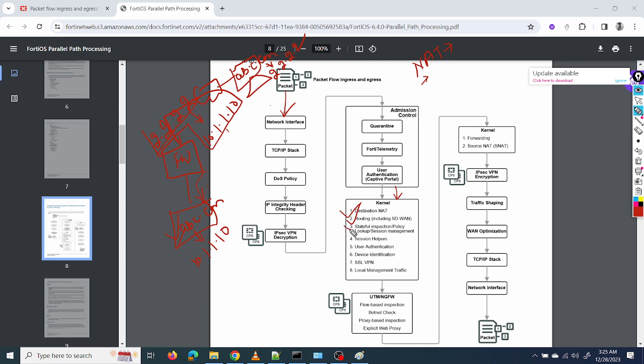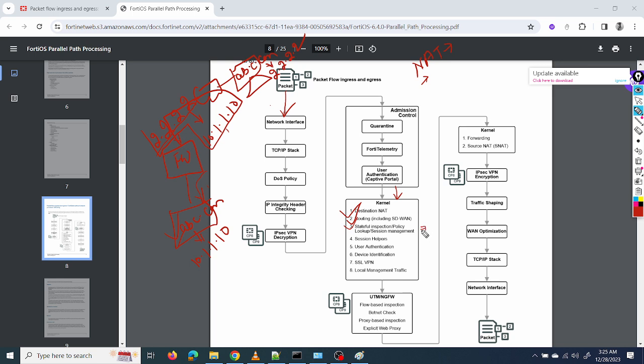After that, it checks for stateful inspection. What is stateful and stateless inspection? Stateful means it checks the source IP, destination IP, source and destination ports, protocol, such kind of thing, and creates the session.